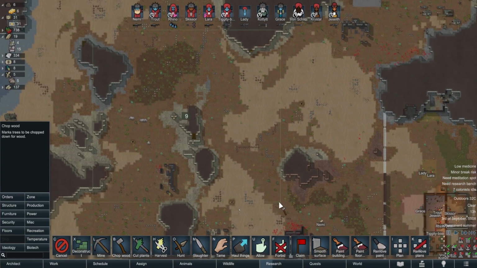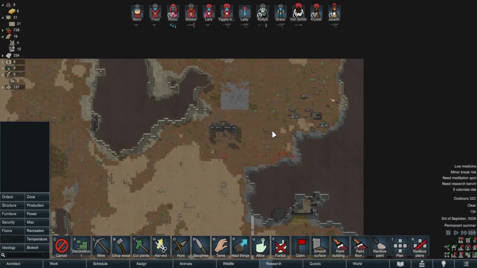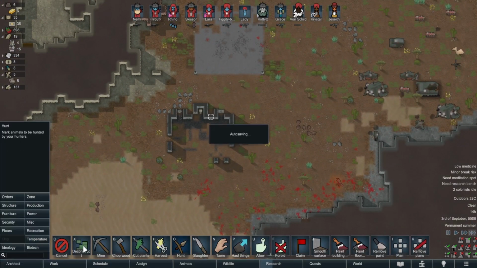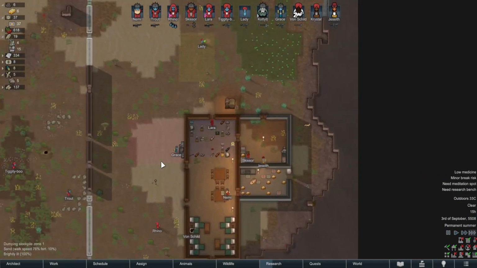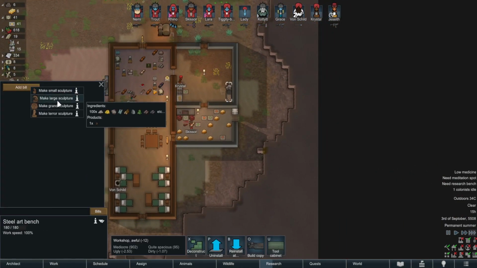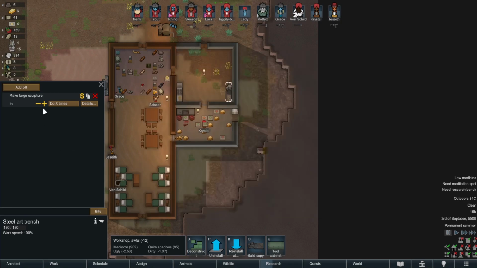be honest, party people. Let's cut some more trees because we are using a wood-fueled generator at the moment, which isn't the best. Some more marble up here. So let's settle that for deconstruction as well. Won't worry about the limestone for the moment. Right, then the art bench. Let's start making large sculptures. Pause. Clear all. Make these out of marble, please.